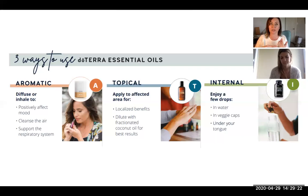And that carrier oil can be, my favorite is fractionated coconut oil, because I like the way it absorbs into the skin. It doesn't leave your skin feeling oily afterwards. But you could also think about jojoba oil or avocado oil. There's lots of options available to you, and it's, again, your choice on how you do that. There's some dilution recommendations, how much carrier oil to how much essential oil, and that's something that Pamela can provide to you so that you feel really confident should you choose to use your oils topically. But everyone can use it, even little babies.